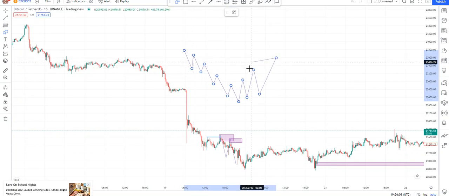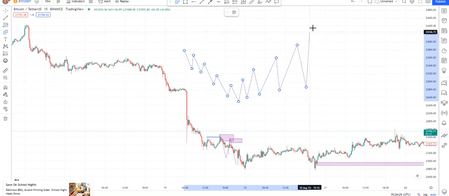But you should not expect it to come down here to reach this target over here. You should not expect it to do that because you are against the trend. So you may sell there, but just don't expect your trade to last long. It's just safer for you to be buying these ones that are on the side of the trend.